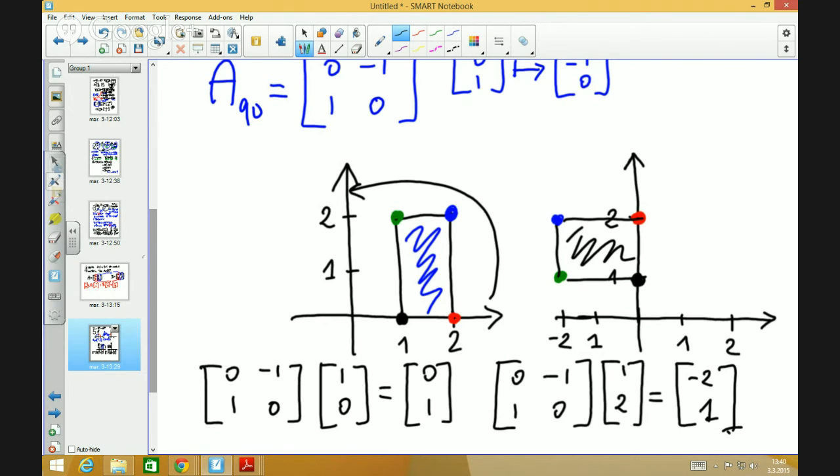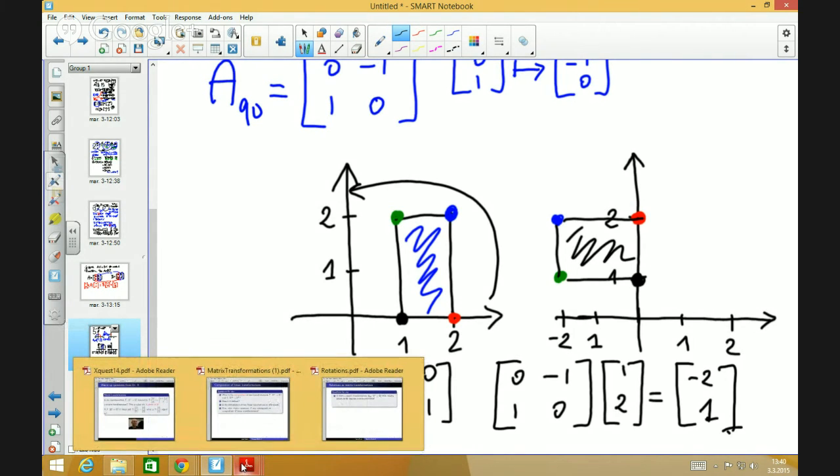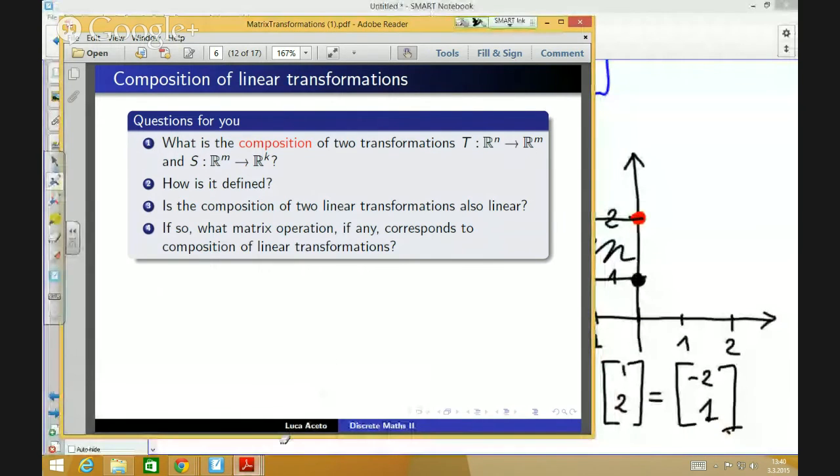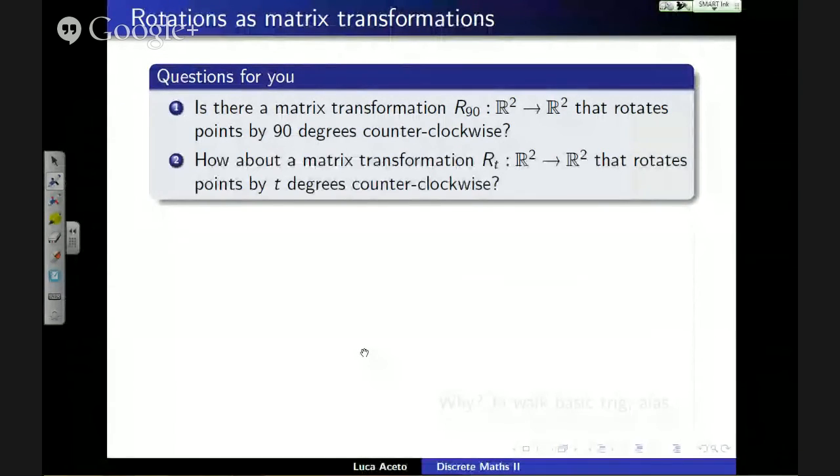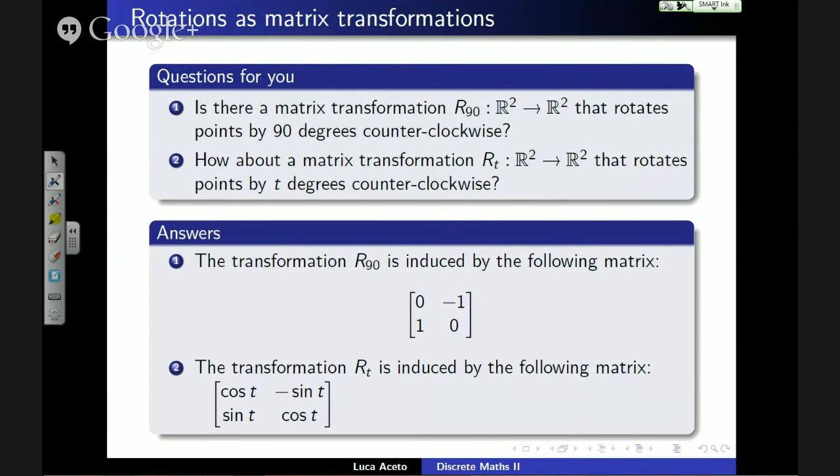Well, there is a general recipe. Sigh of relief. But what is it? Of course, you can actually do this by composing many simpler rotations, but this is not about composition. So what is the matrix? And that's my question, again, now on the slide. What if I want to rotate by t degrees for some value of t? Absolutely. The transformation is down here, with some mumbo jumbo called cos of t and some other mumbo jumbo called sin, or sinus, of t.